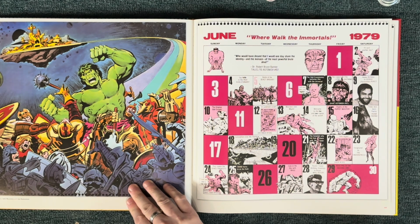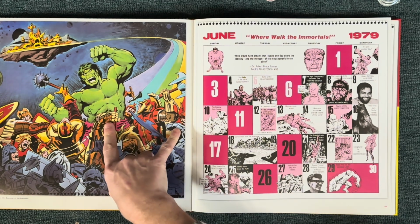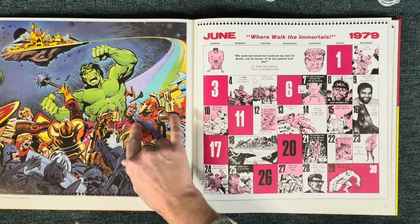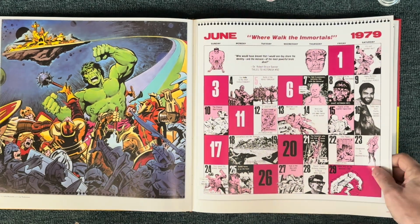This is one of my favorites. John Buscema, inked by Joe Rubinstein. I love this. I love the way Joe inks John Buscema. And look at this Hulk. In today's world, you'd look at it and be like, why is his head so big? Like, this fits in with the movie Hulk, proportion-wise. But it just doesn't look that hulking to me.